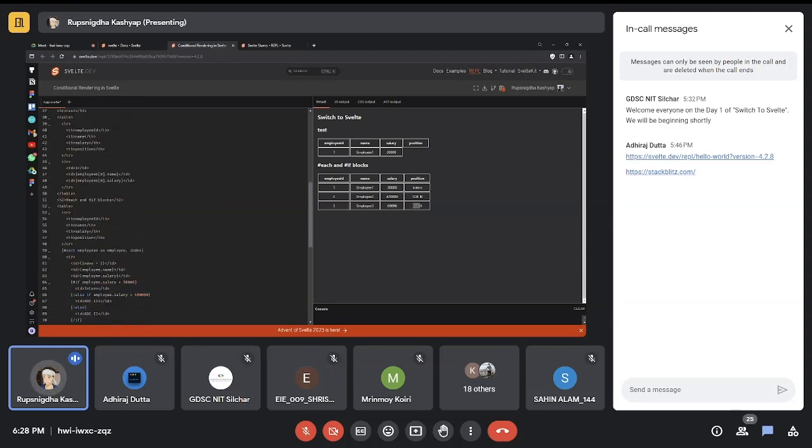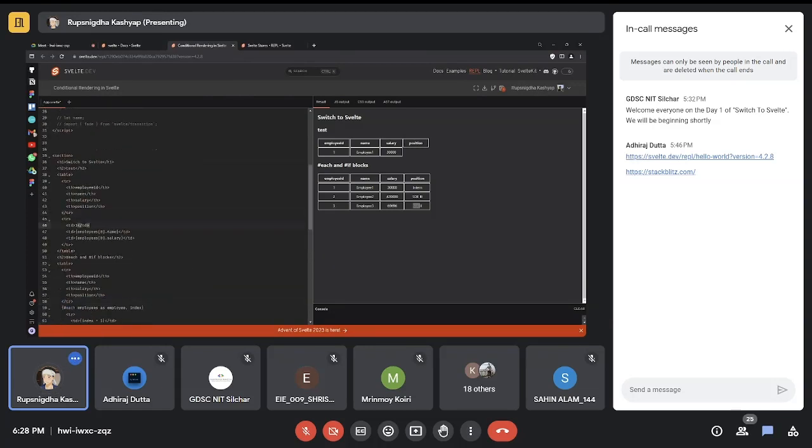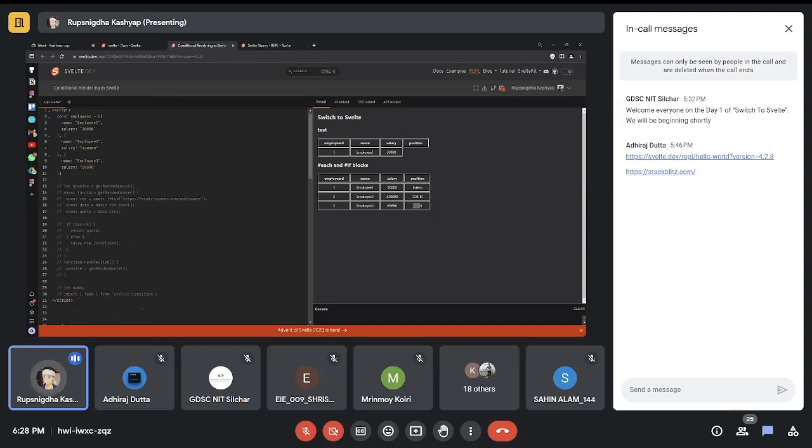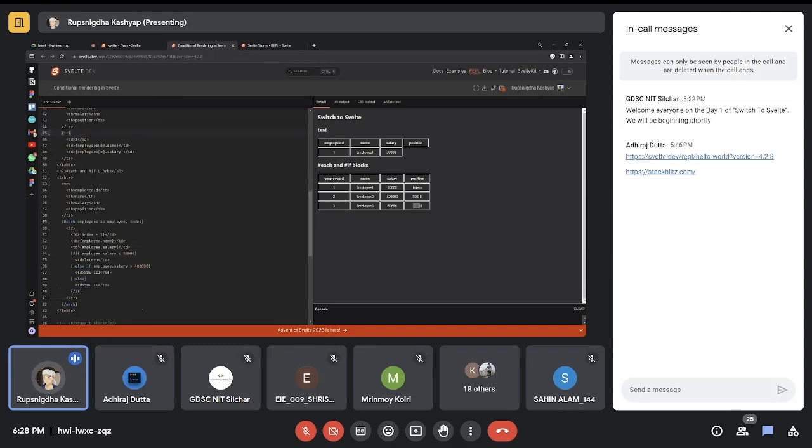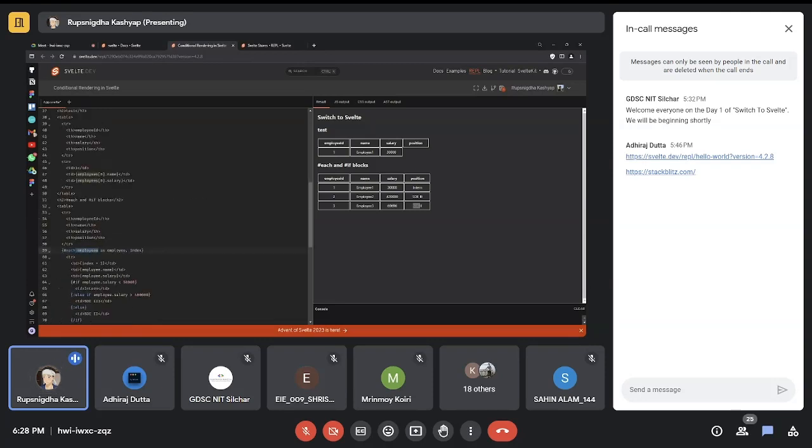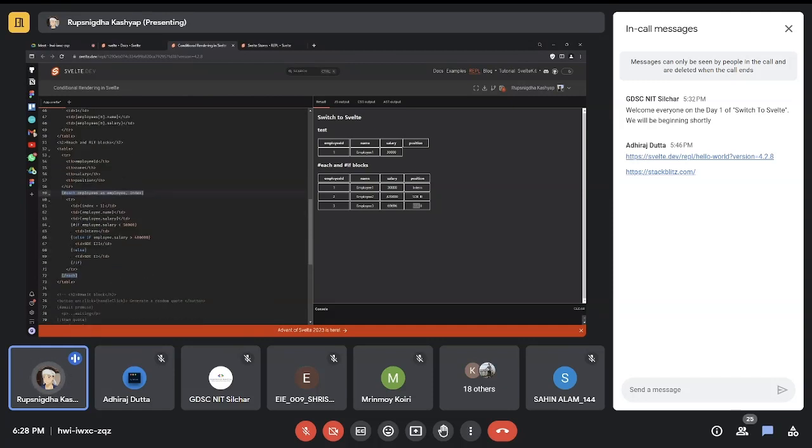There is this fantastic tool in Svelte, which is the each block that I have written over here. I'll just quickly write this for you as well. What each does is it takes in an argument, in this case an array. It loops over each item of the array, and then it renders this markup.